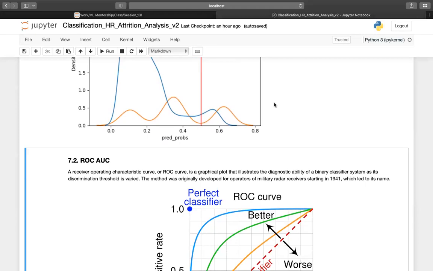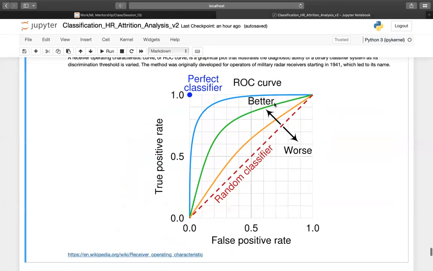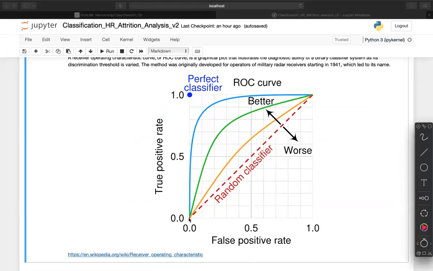So I cannot identify anything as a true positive, so the true positive rate will become 0. This is the case of cutoff probability 1. For 1 minus the true negative rate, all true negatives are identified, so 1 minus 1 will be 0.